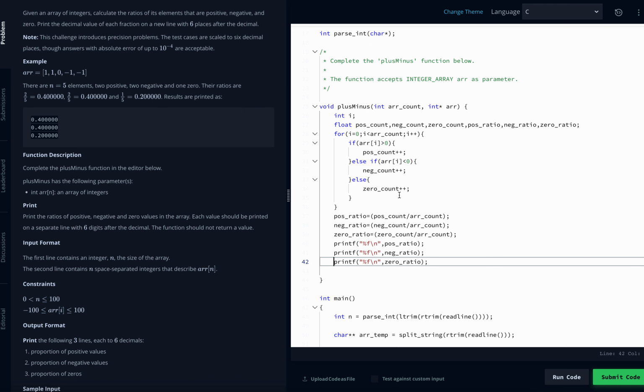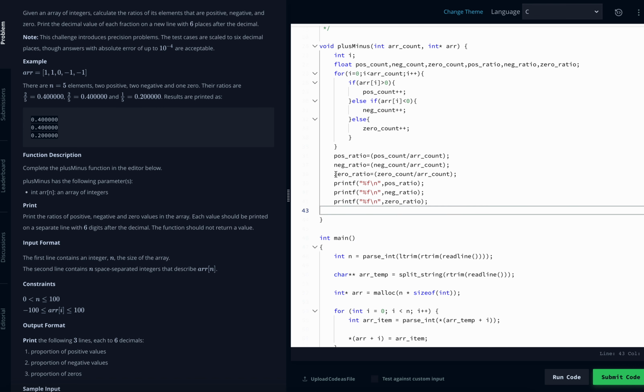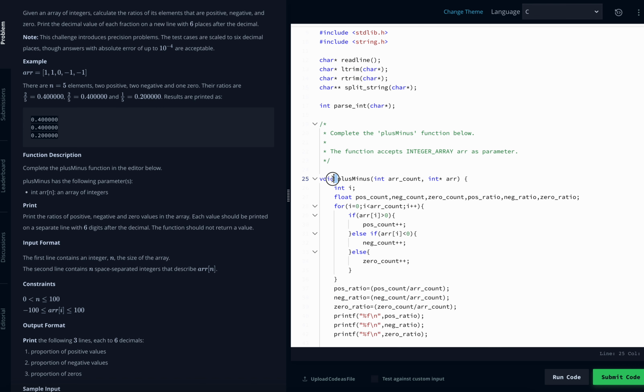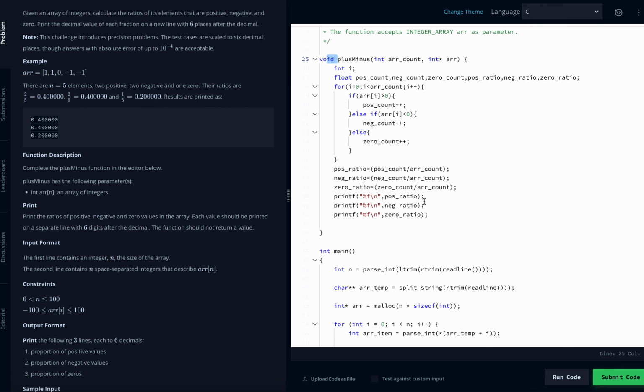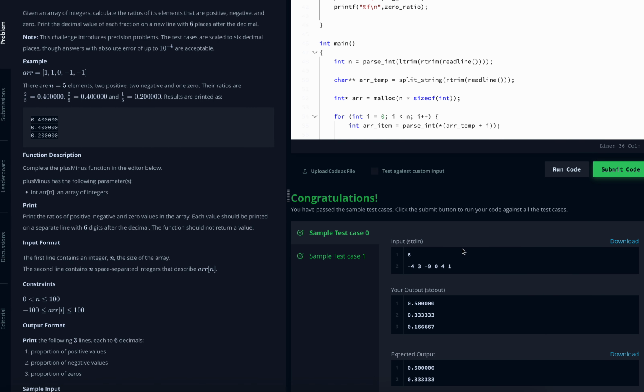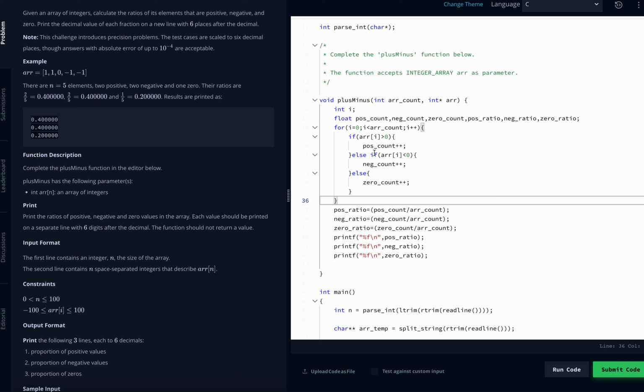So let's see what we are returning. The return type is void, so we should not return anything. As per the question, we have completed the logic, and let's run our code. Yes, we have cleared our test cases, and this is how you have to solve the question.